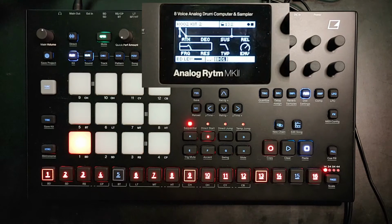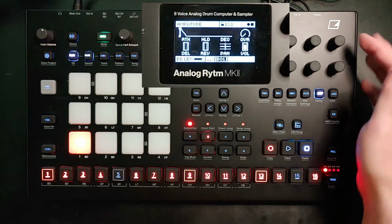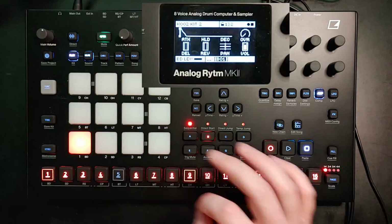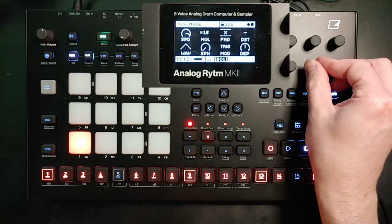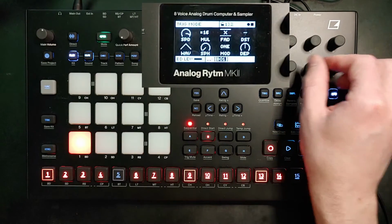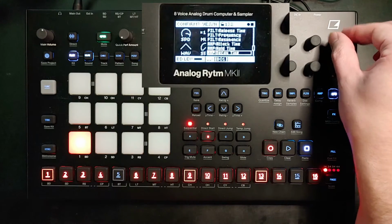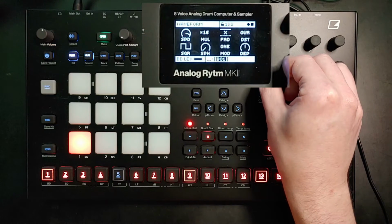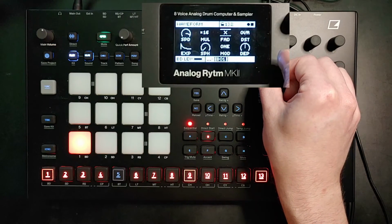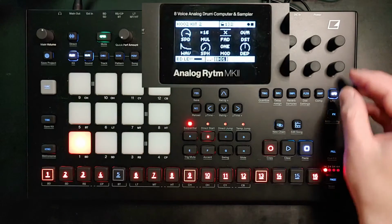To make it even more aggressive, we add a little bit of overdrive, but not over the time, because this becomes muddy again. So we use the LFO in the one-shot mode and target the overdrive and use the envelope. So we got the overdrive just for a short time.